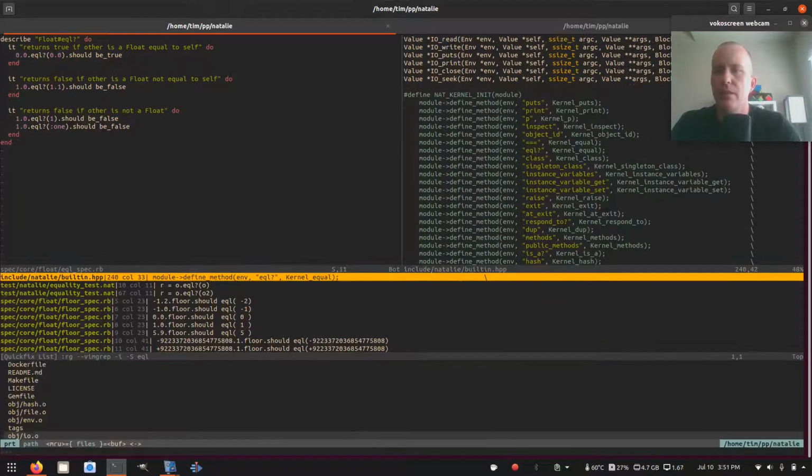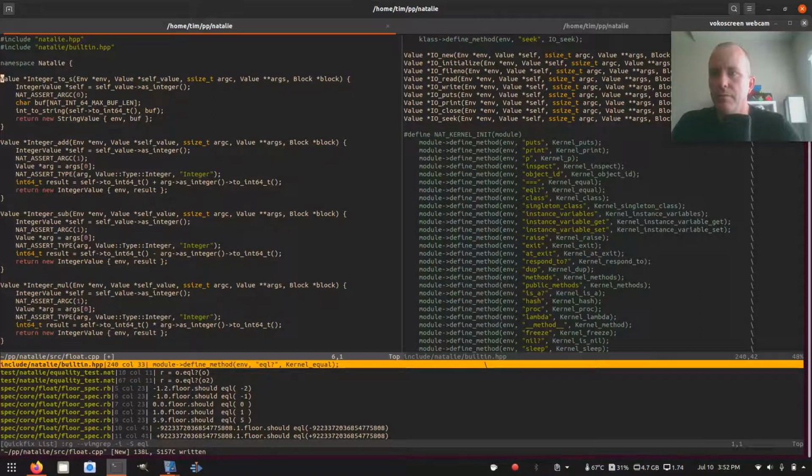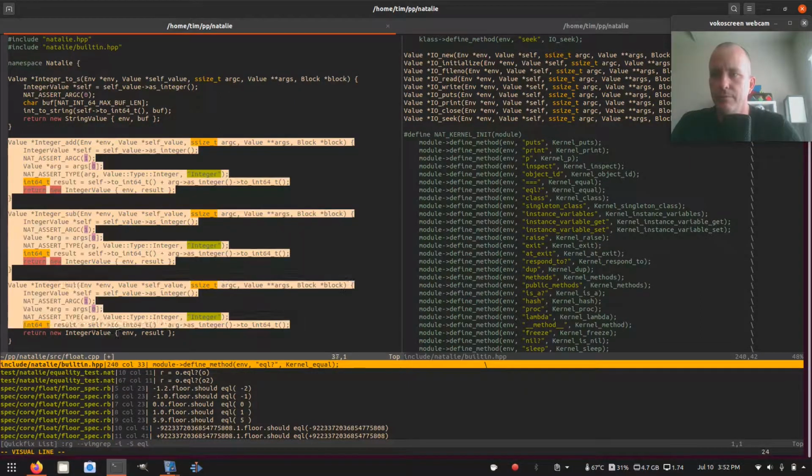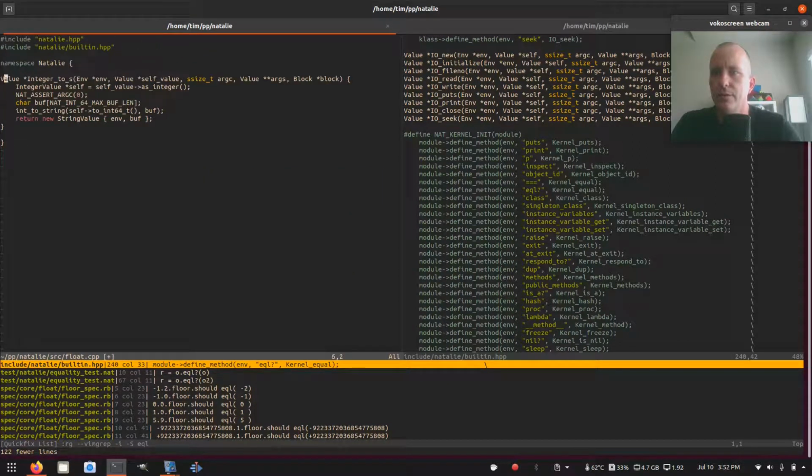So I do need that integer CPP. I'm just gonna cheat and make this float.cpp. And don't need math probably. Just gonna kill all that stuff. We're gonna say this is, what are we gonna call this? Float EQL.